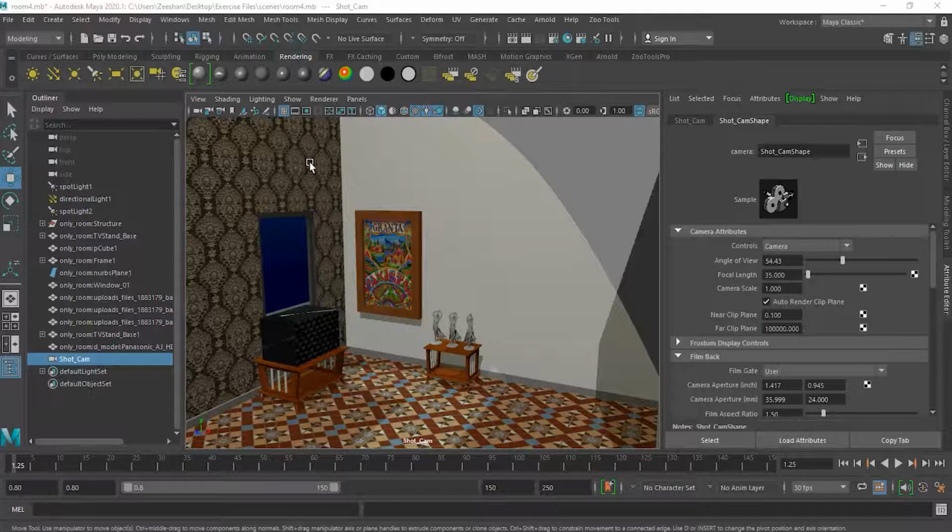So this is the end of part B of lights, camera and render for Maya software. Next lesson will be about the light editor and render setups, and some other parts like batch rendering. So next lesson we will move to part C and we will learn these things in that lesson.